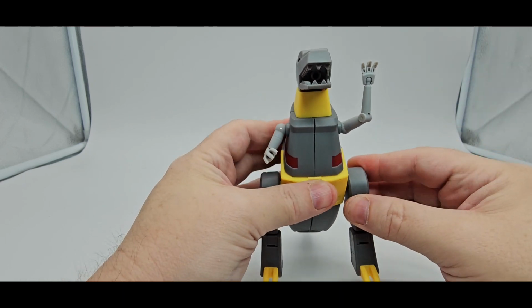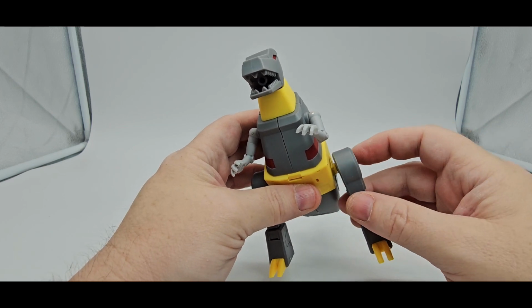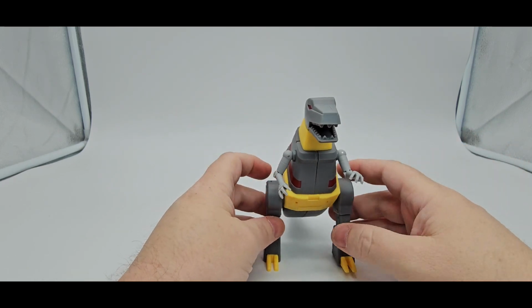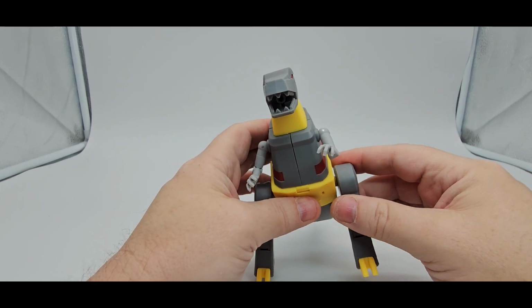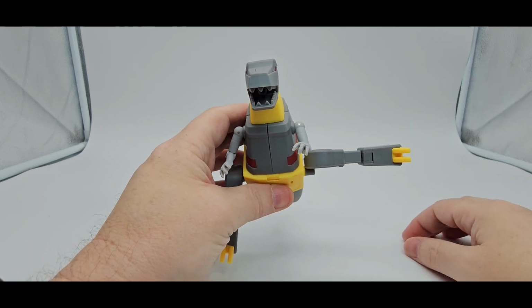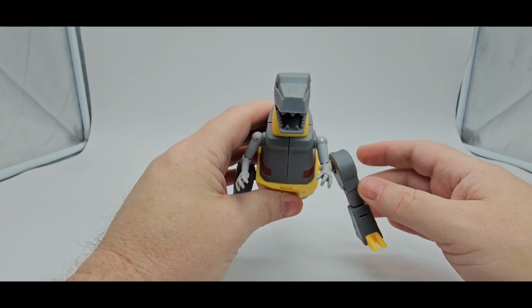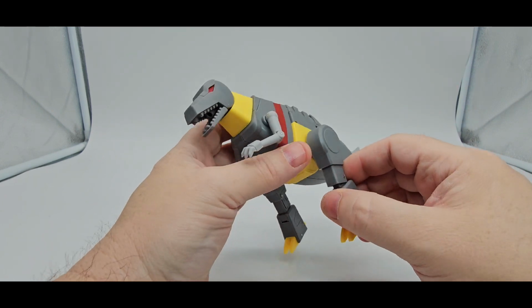That's pretty cool. All right, so one of the points I don't like of this right here is it's really loose on mine. I wish it tabbed in better, especially on the surface of mine. Sometimes he'll start, like that. So just be wary of that. I just wish it tabbed in a little better. But you do have outwards motion like that. You do go all the way around. You can get some dynamic poses if you want to use that, but it's kind of loose, so just be wary of that.